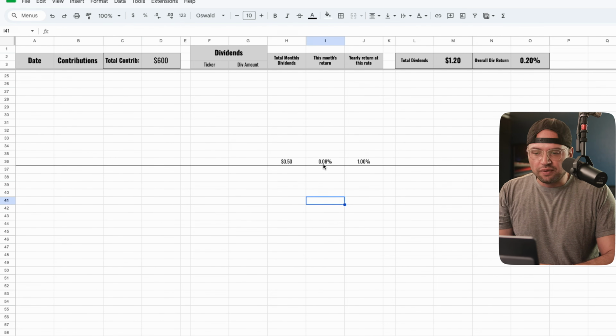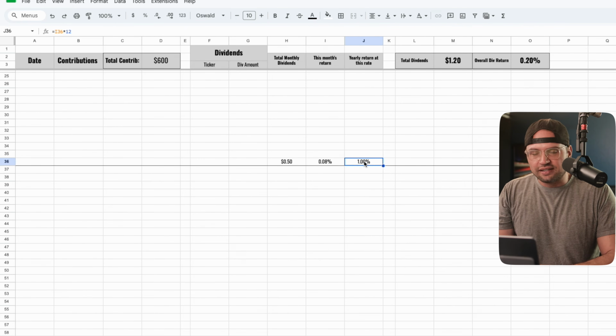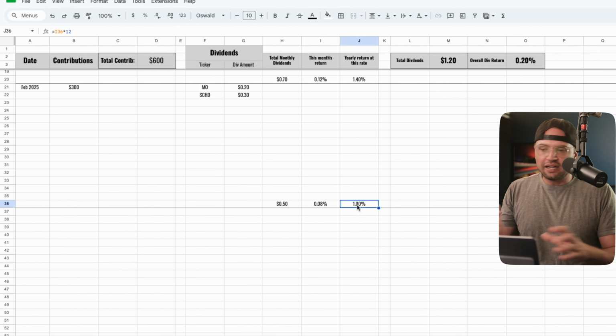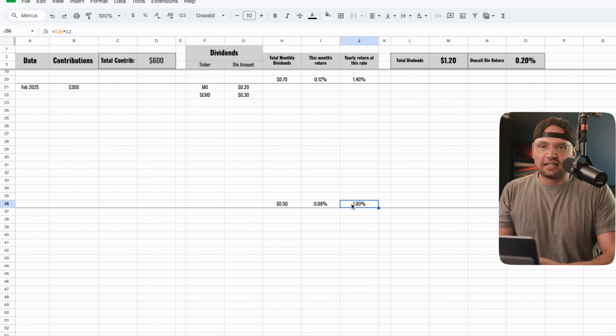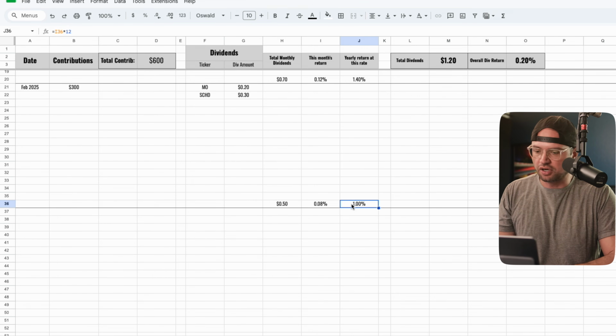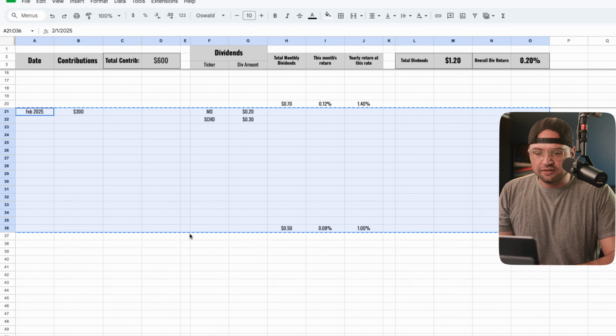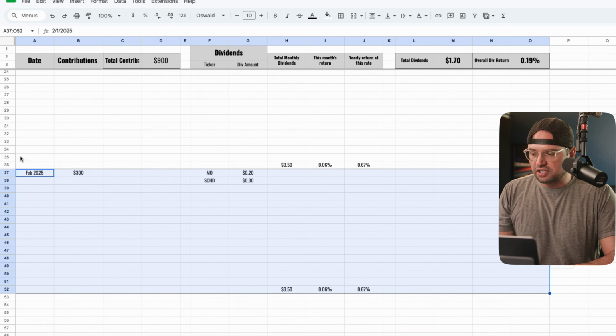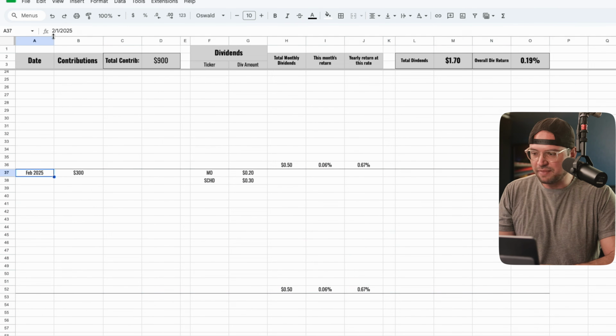We don't have to do the same thing with this because this one is relating to the cell right next to it. And as long as we highlight and copy and paste the whole chunk of the month, it's going to handle itself. Let's do another test just to make sure. So we'll highlight everything from February down to kind of the bottom right edge of our cell, Control C, Control V, or if you're on Mac, it's Command C and Command V.